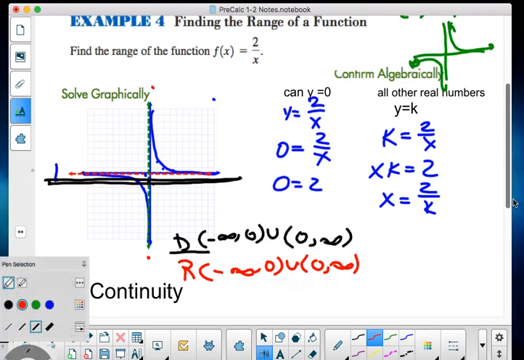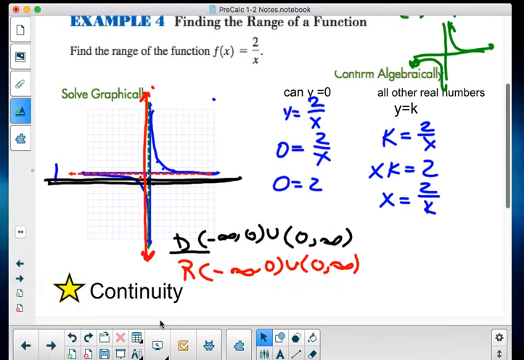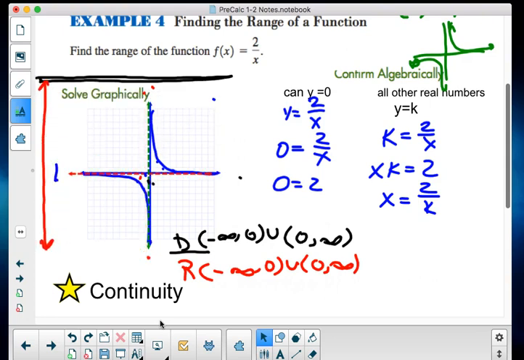My range. My range is about the y value. And I've got some folks that always go, well, where did you get that? My range is how far does it come from and where is it going? My range is this stuff. So it goes from -infinity, doesn't include 0, to infinity. So I've got to keep that in mind, and that's how my range and my domain have been defined, and I want to make sure that those are clear when we're doing this: domain left to right, range up and down.